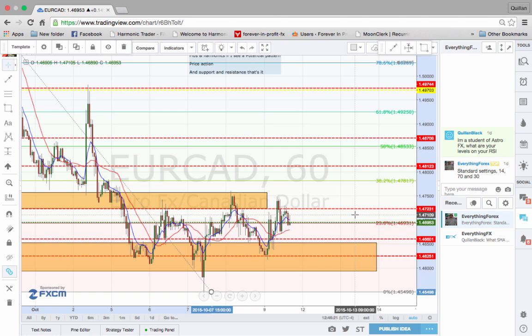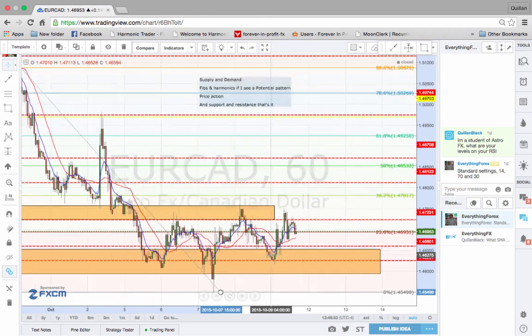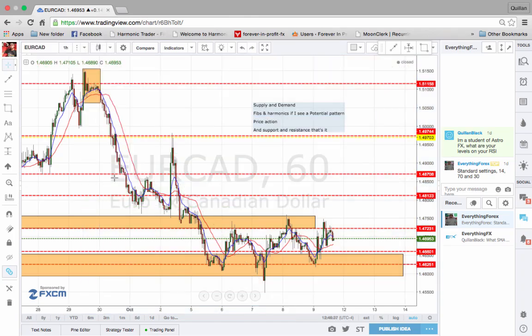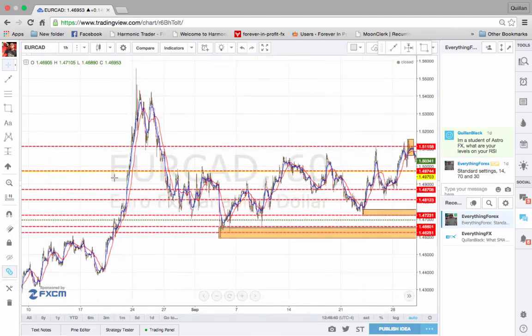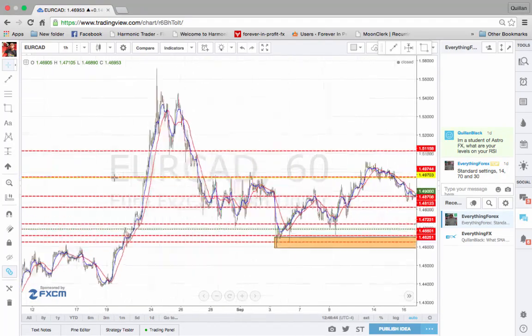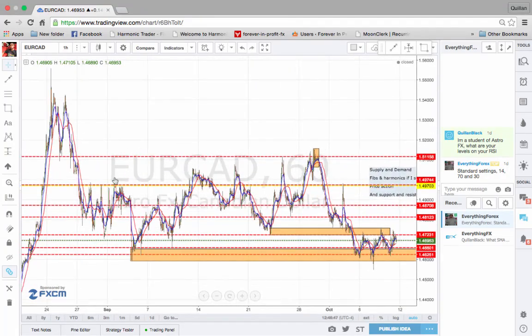Because this market right now is in an uptrend. That's why I took this buy when it hit this support level right here also. I took the buy mainly because it was an uptrend and it hit strong support. So what is that? A double confirmation. Double confirmation, that's the best thing. And once you learn how to do fibs, what's next? Why not learn some harmonics?